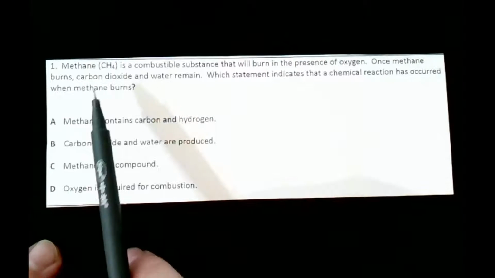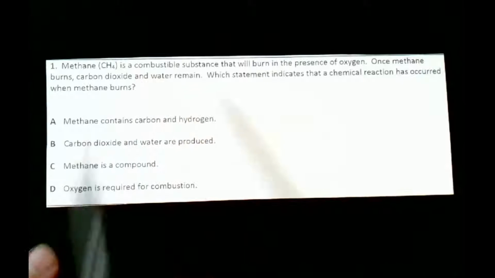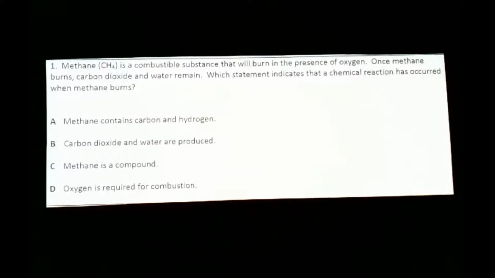So we have methane, CH4, a combustible substance that will burn in the presence of oxygen. Once methane burns, carbon dioxide will remain. Which statement indicates that a chemical reaction has occurred when methane burns? All right, before we do anything, you can see a question pop up on your screen.